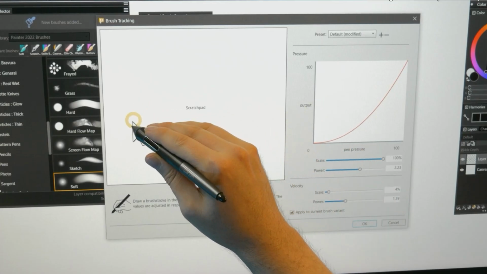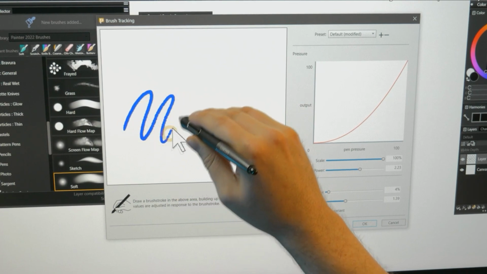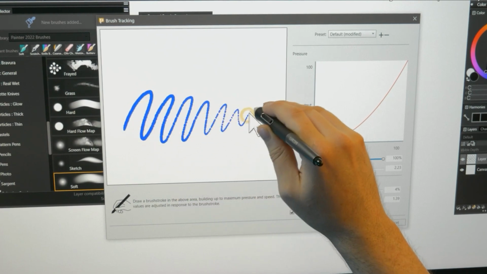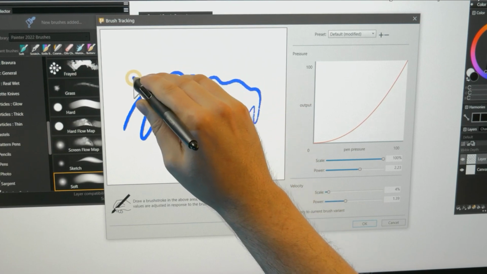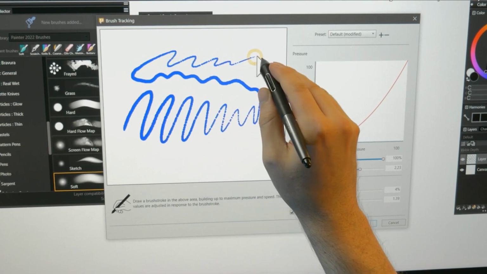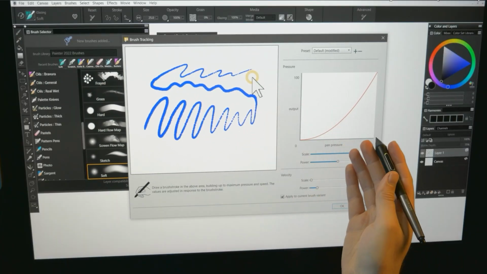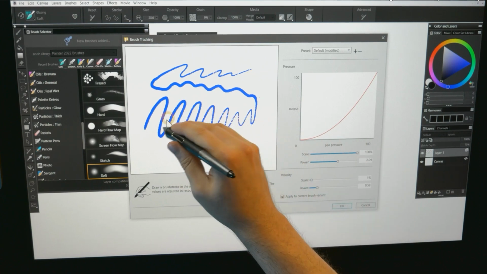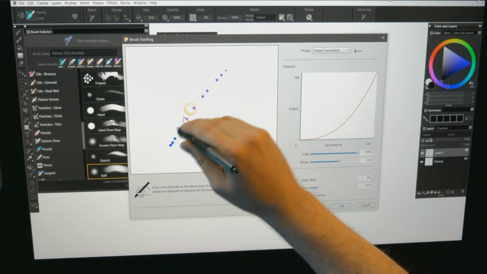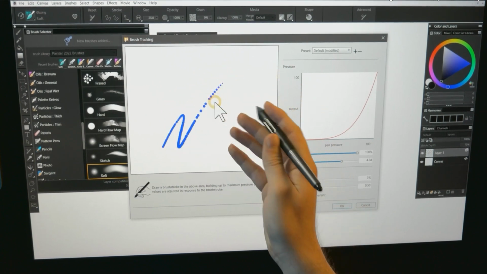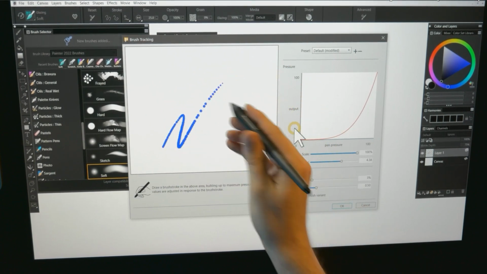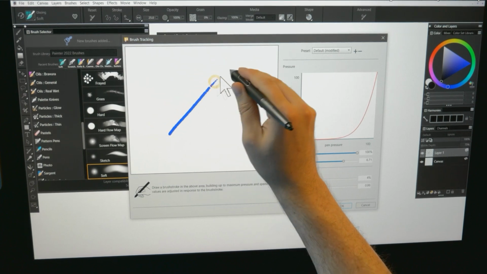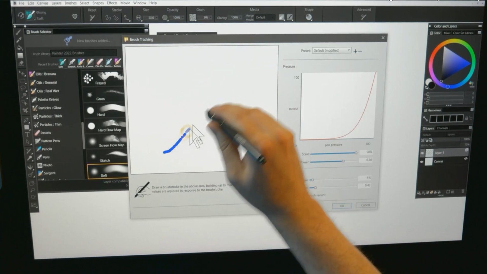So what you want to do is draw a brush stroke on the left using your ideal amount of pressure. Press as hard as you normally press, then press as light as you would normally press. The values on the graph are adjusted in response to the brush strokes you create on the test pad. The velocity or speed of your strokes can also be detected and used to optimize the pressure curve. So make some fast and slow strokes as well using heavy to light pressure.